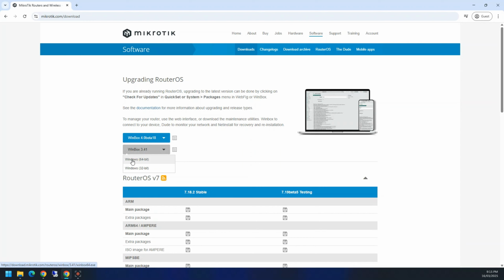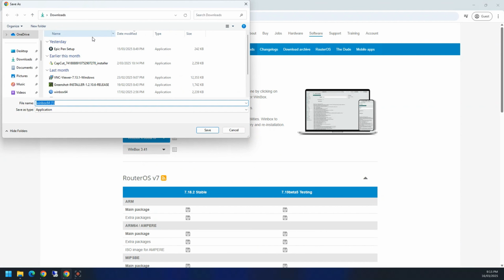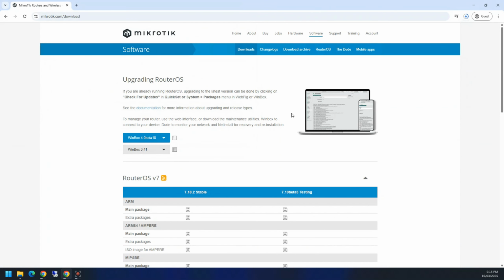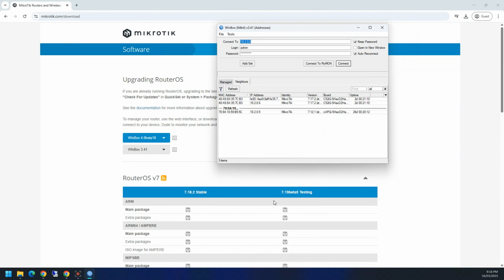And like I said, it's just an executable file. We can choose our 32 or 64 bit. It will just download it. There we go. And then that's just in my downloads folder, but we can put it somewhere more useful, and then just pin it.